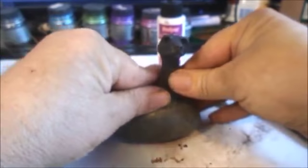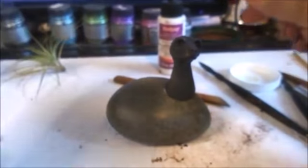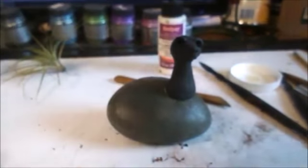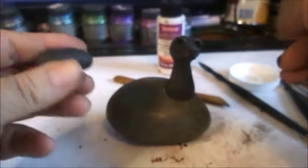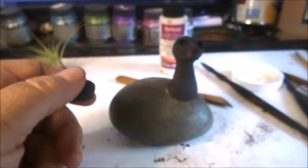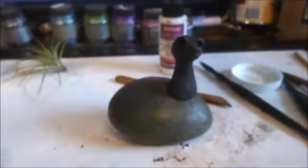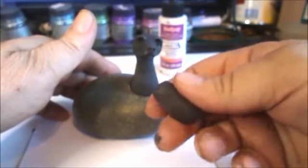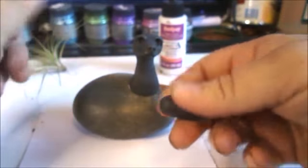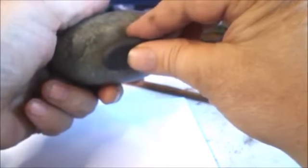Now, once I've got the dog on there, I have an idea of how level I need to make this. What I'm going to do is take a ball of clay, maybe a little bit bigger. I'm rolling it off screen because there's a lack of room down there. I'm going to roll it into a bit of an oblong shape like that. I'm going to take a small piece of paper, fold it in half, put the stone on top, and make a little base out of the clay for the stone to sit on, so that it doesn't wobble. I'm going to press this semi-flat like that, and put it about at center.